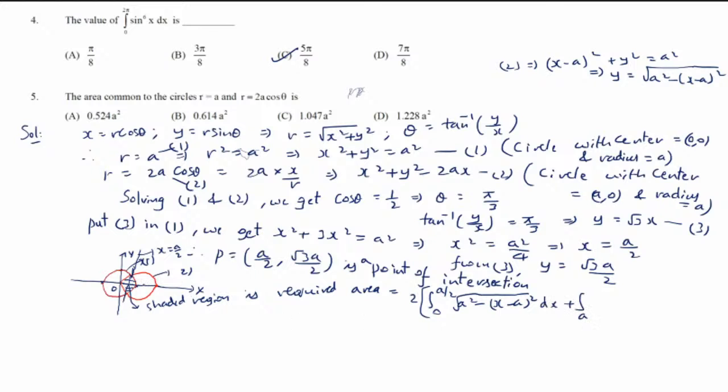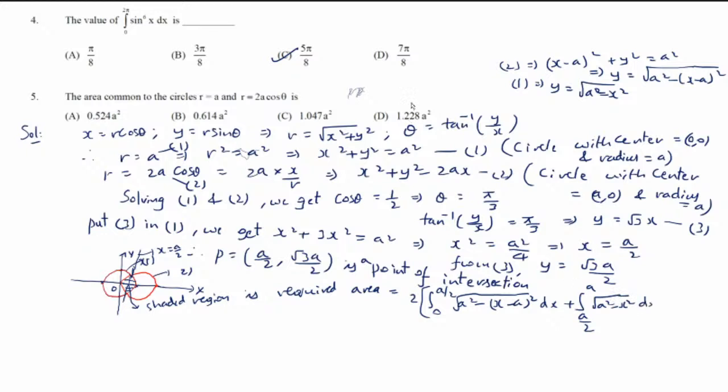the shaded part after the vertical line x is equal to a by 2, that is a by 2 to a, because this is 0 to a. Okay, this point is a, the radius. So this red color curve corresponds to equation 1. From equation 1, I find y value, root over a square minus x square. Why should I find the y value? Because when you have x limits, the area bounded by the curve is integral a to b y dx, that is f of x dx. So it is bounded between 2 curves.